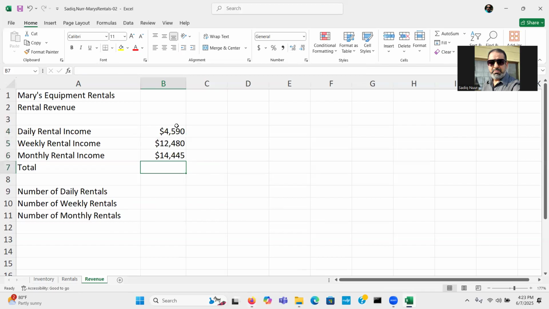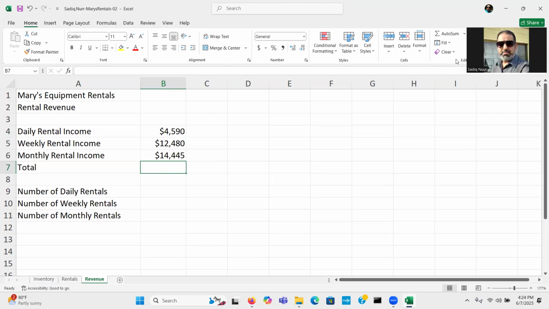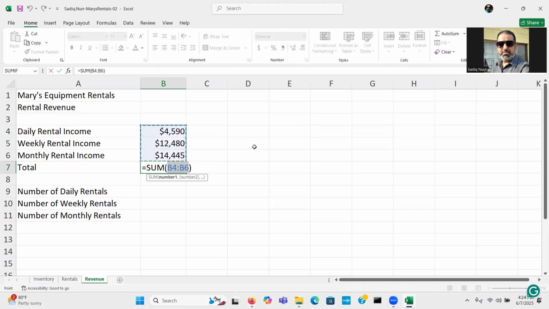So obviously before you remove the decimal, we were supposed to sum this, but that's okay. So you could go back to the group that says editing here. So first you have to be in B7 and then editing and then click on auto sum, or you can click the drop down and sum. So it said that you want to sum something in B4 all the way to B6. Perfect.